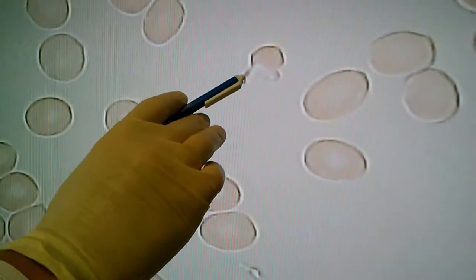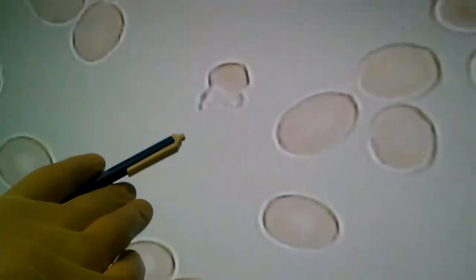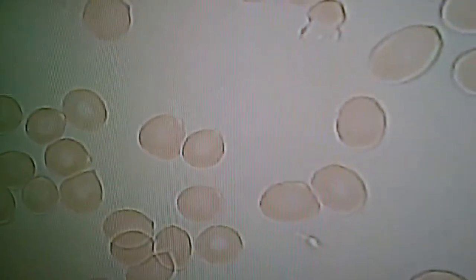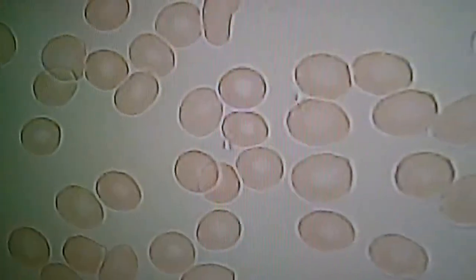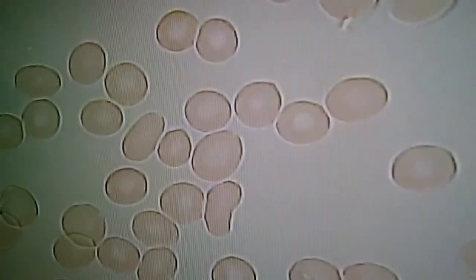been chewed up by this little critter right here. And typically these cells are going to contract and get smaller as that hemoglobin is fed upon by the parasite. It's really too bad you have these in here, because the rest of your blood cells actually look pretty good, other than I'm seeing evidence of hormonal imbalance.